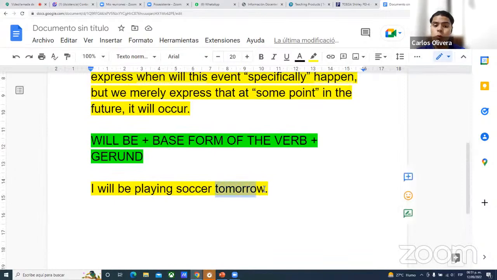So this tomorrow for me, if you look at it, this is my parameter. Say tomorrow, basically from 00 a.m. until 12 p.m., I have the opportunity to do it, right? Because I'm not specifying at what particular time I am going to do it. The only thing that I'm mentioning is a parameter that I will be playing soccer tomorrow, but I'm never mentioning at what particular time of tomorrow. As I say, it can be from 00 a.m. until 11:59 p.m., right? Can you see that parameter? Tomorrow, simply tomorrow. Do you see it, Shirley, or do you have any question there?